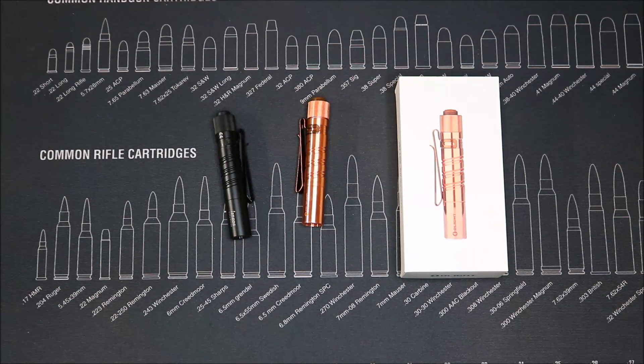I'll go ahead and leave a link down below for the I3T Copper flash sale. What I like to do is set a reminder on my phone — October 22nd is a Monday. You're going to want to find out what time it'll be in your area compared to Eastern Daylight Time, then go ahead and put a reminder in there so you don't forget. I am affiliated with the link, but I really do appreciate all the support.